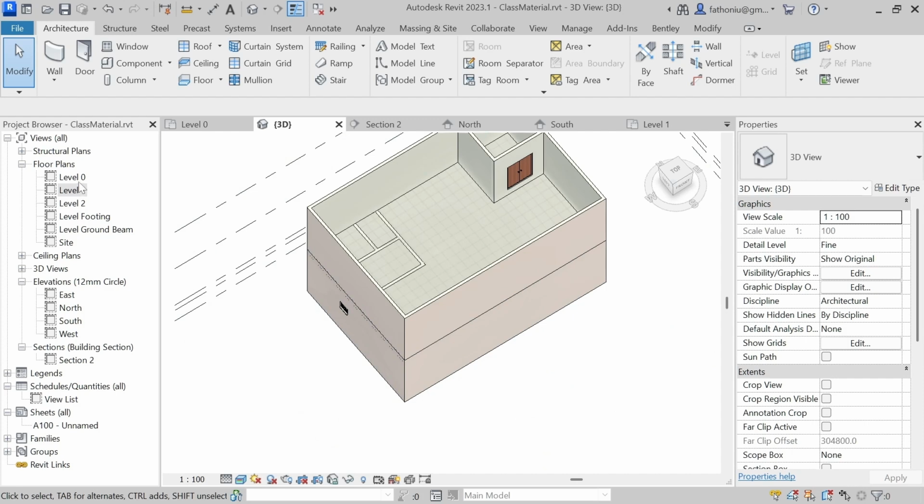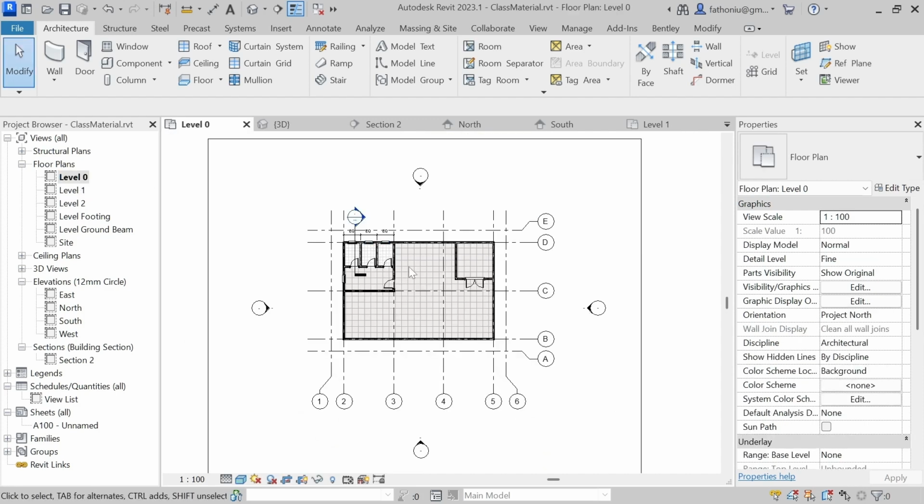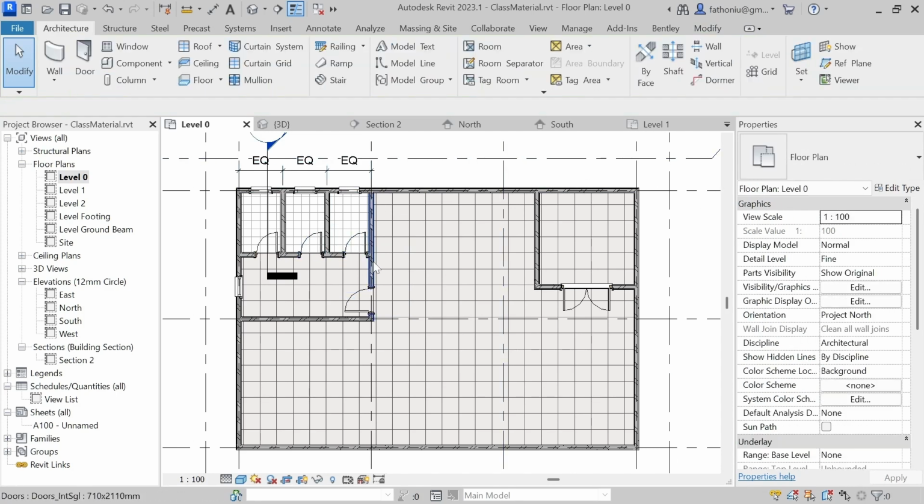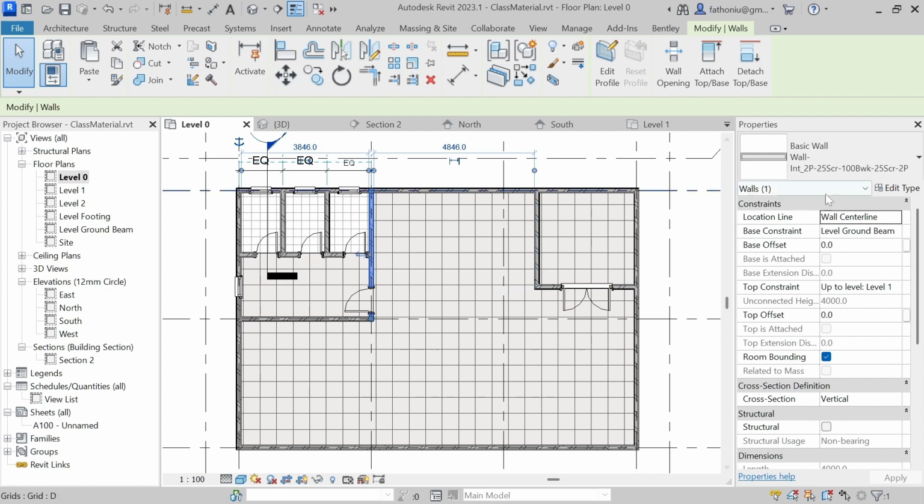So let me go to this level 0 here, or we can edit the top level elevation here. Supposed to be this offset level 1 here. Top constraint, and then top offset we subtract the thickness of the floor.